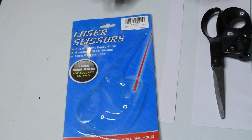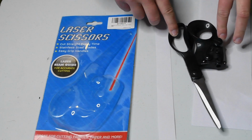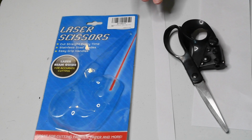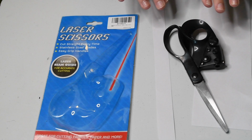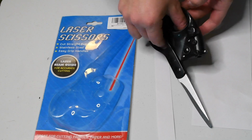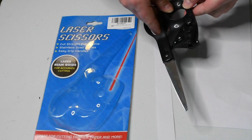Honestly, I could have cut this straight of a line with normal scissors, so I would not recommend these. I mean, it's kind of a funny gag gift if you're looking for something silly, but for actual usage, it was not great. And honestly, these are kind of uncomfortable too. Like the grip, and the plastic's really sharp.